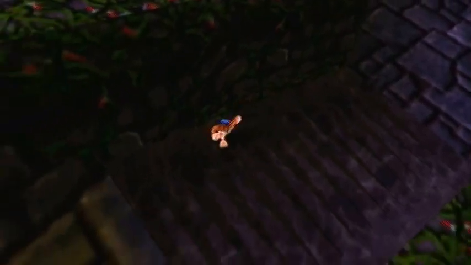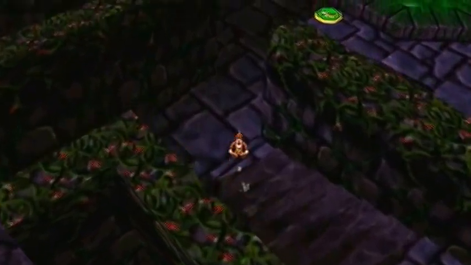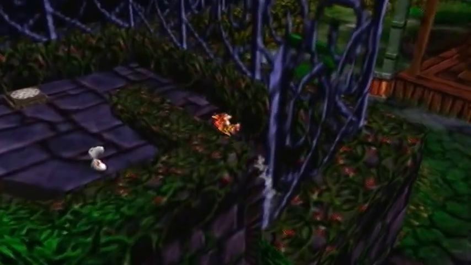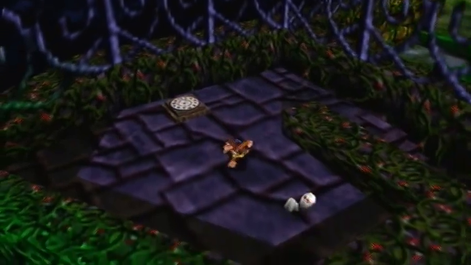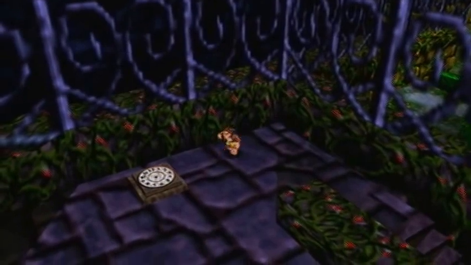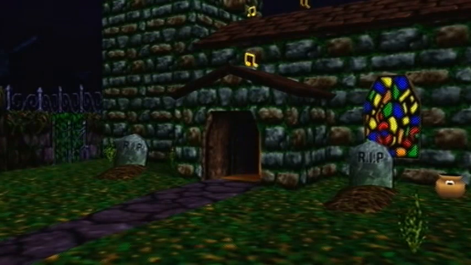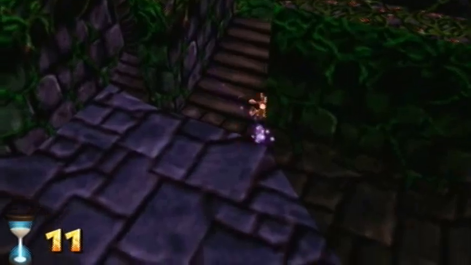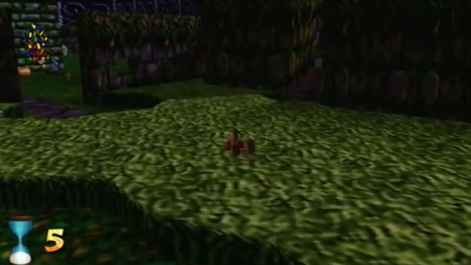Okay, now where was that running shoe? It was back here, wasn't it? I wanna see if I can get into the chapel again. Now that I've knocked down the gate, it should be easier. I should probably get the shoes first. Oh no, I can't. Okay, I have to hit the button first. Go, go, go, go, go. It was this way, and I'm going to get there this time.